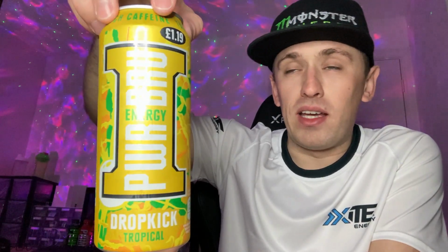Anyway, let's give you guys a full 360 of the can. Obviously this is based off tropical. Tropical is generally yellowy, orangey colours to represent tropical fruits like pineapple and banana, which are a lighter colour rather than berries, which are generally reds, purples or blues. So the usual colouring theme.